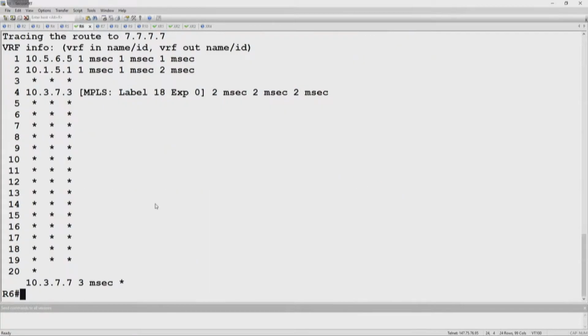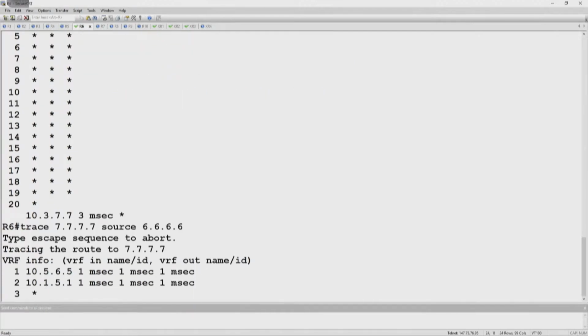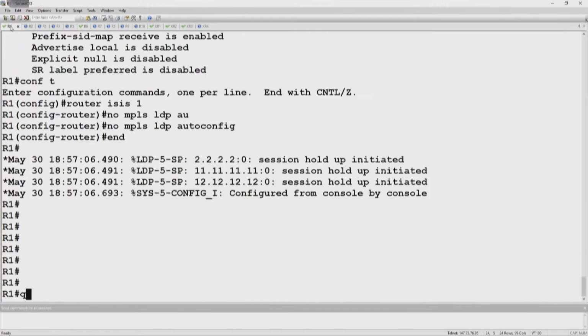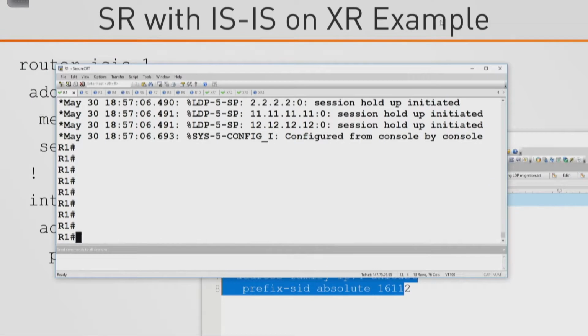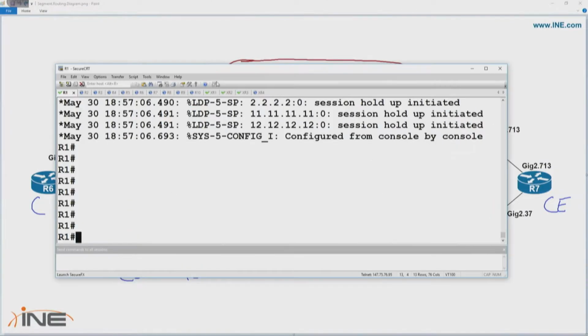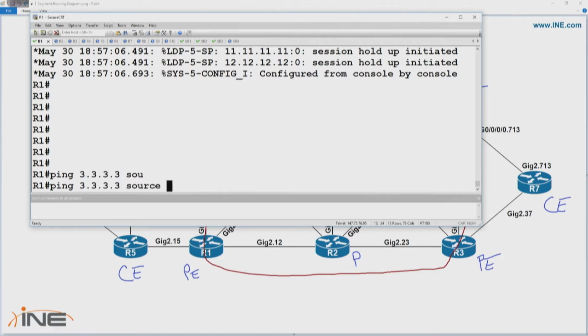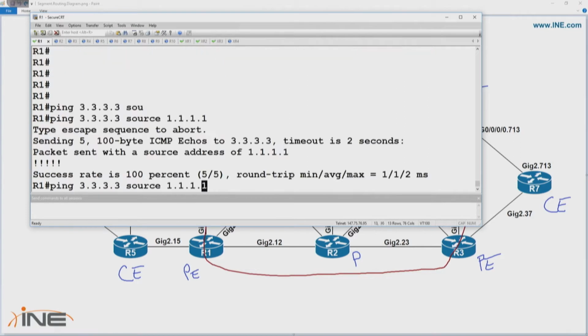Okay, now finally from the customer's point of view, if we trace through, let's see, why does 1 not have connectivity? Okay, so let's check from router 1's point of view. Let's take a look at the diagram. And let's ping loopback to loopback first. So let's ping 3333, source 1111, and trace this.